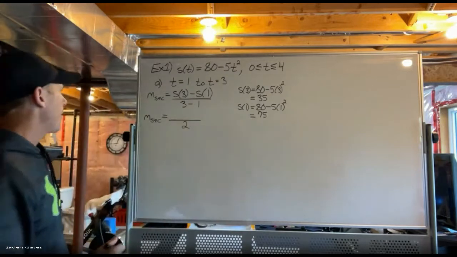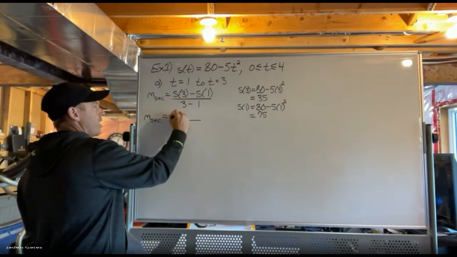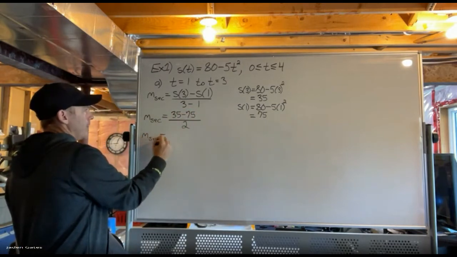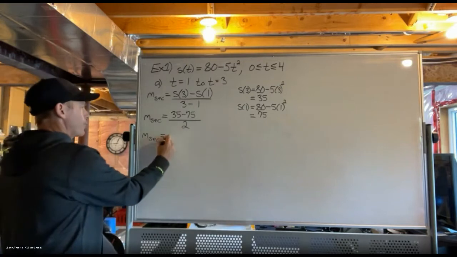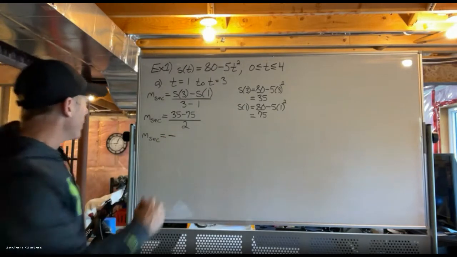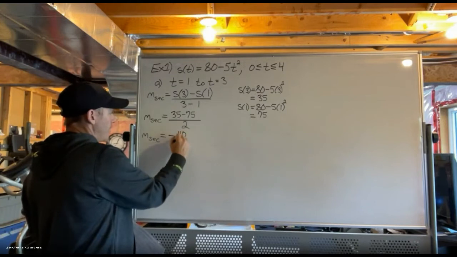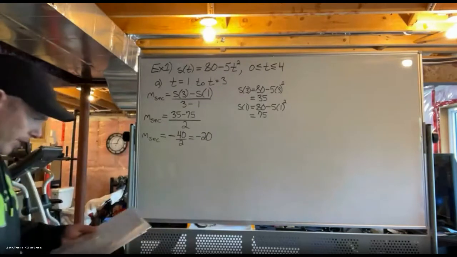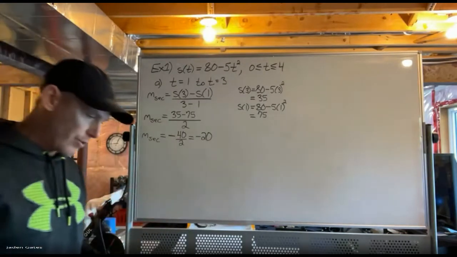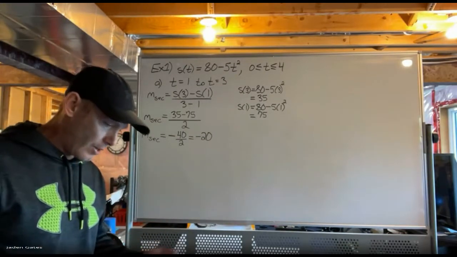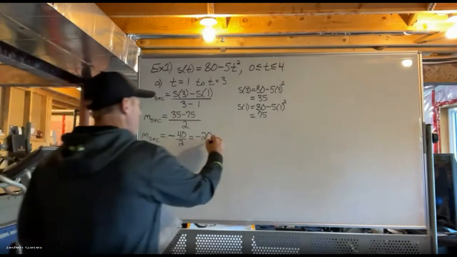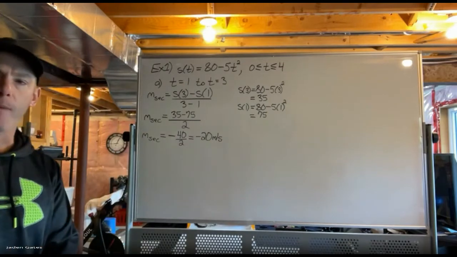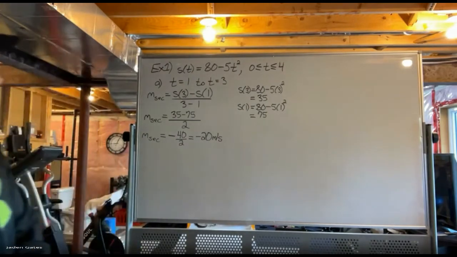All right, now I'm going to substitute that in, so I got a 35 minus 75. And let's see here. I'm going to have a minus sign, that's for sure. Minus 40, I believe. Yep, minus 40. Divided by 2, I get a minus 20. And again, I believe time, which is our x value, is in seconds, and our y value is in meters. So this is minus 20 meters per second. All right, which means the pebble is moving down, the average velocity at that point.